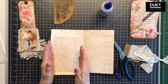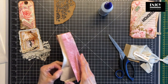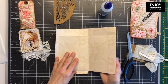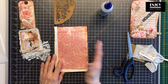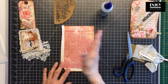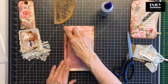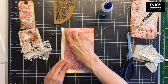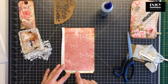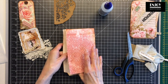It depends on how wide you want your pocket or how high. And I used the complete A4 minus the borders, and then I folded my digital completely double, but I link her video because she explains it very well, does it a couple of times, but I completely folded it up until here. But of course I need this to glue, so this piece on this side I cut off. Again, the same here, because this will be folded up, so this piece on this side could be snipped off. That's what I already did, because then I could ink everything.